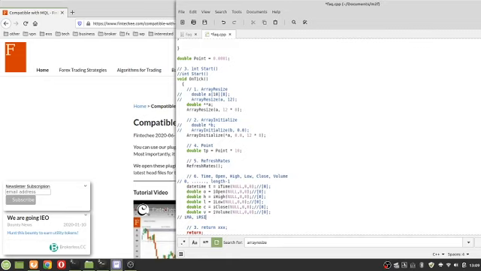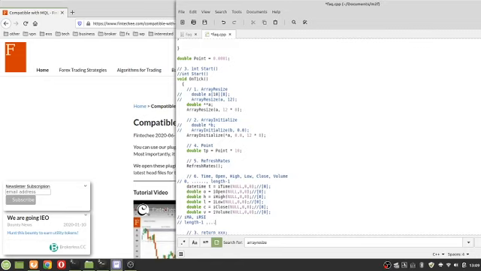These functions are indexed from right to left.